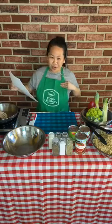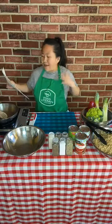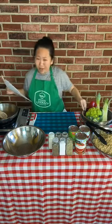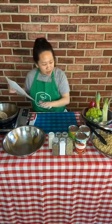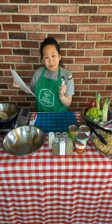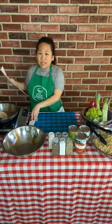Okay, so I have my apron, just so that things don't get onto my shirt. I have a colander to help you rinse your produce. And then, what else do I have? I have a lot of mixing bowls, which are for my tomato sauce and for me to hold my vegetables. I also have a measuring spoon to measure out my spices, a cutting mat, and some plastic knives.